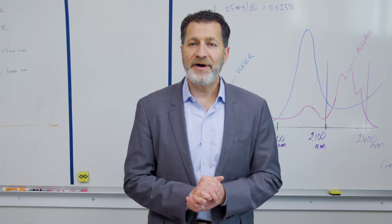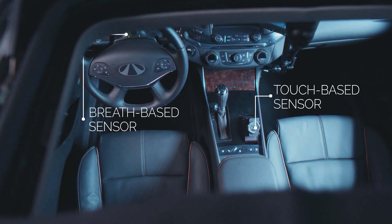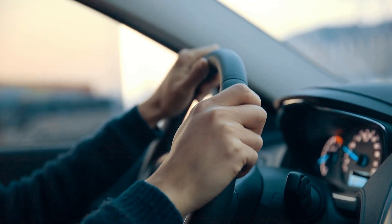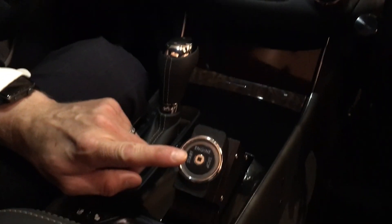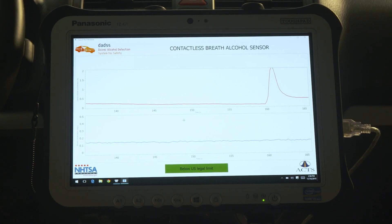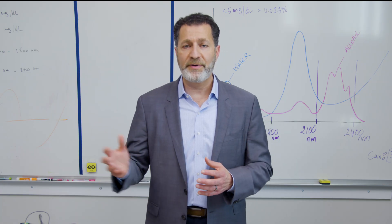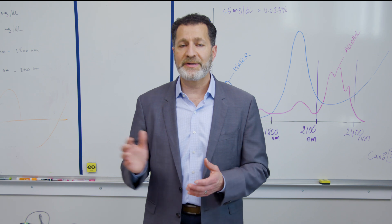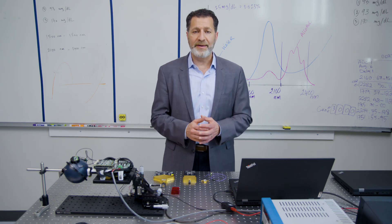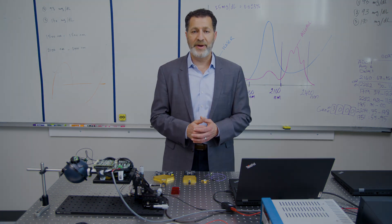So that covers the touch sensor development in the lab. Both the touch sensor and the breath sensor continue to undergo extensive testing in the lab, in hospital settings, in vehicles, and in the real world for us to better understand how they're going to perform and for these sensors to last the life of a vehicle. Dr. Kelly Ozdemir is going to provide you with a better understanding of our field operational trials and human subject testing and driving. I hope this gives you a good idea of the progress that we've been making and a snapshot of what the future looks like when these alcohol sensors will be ready.